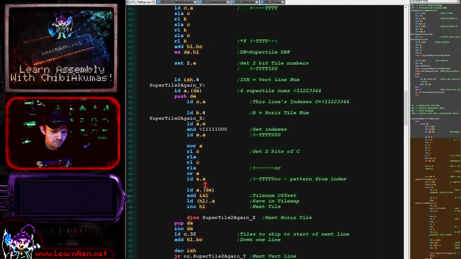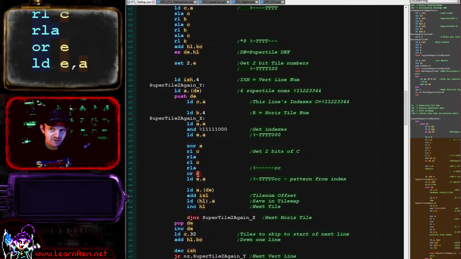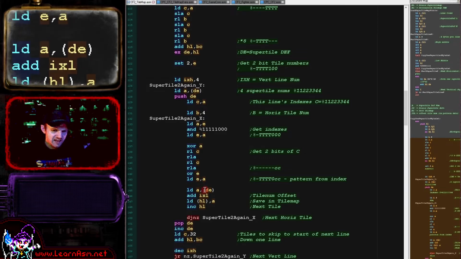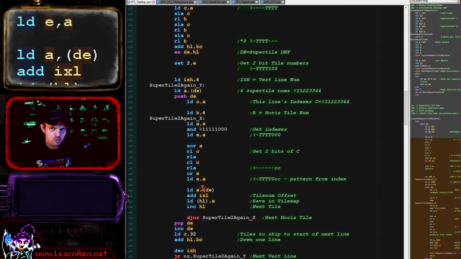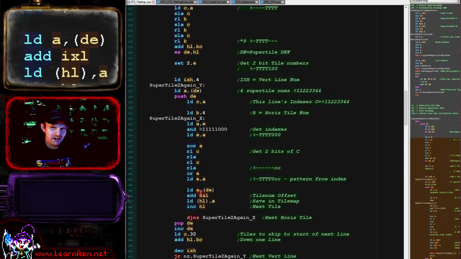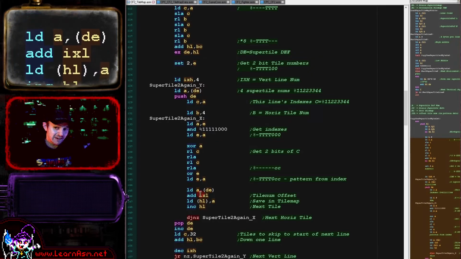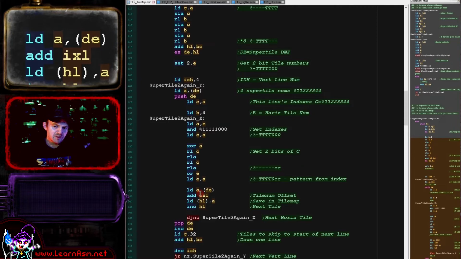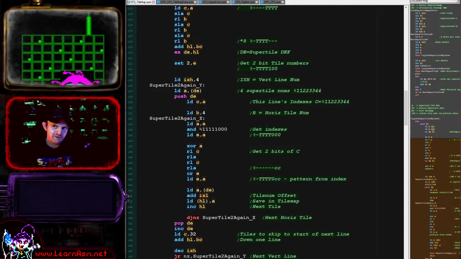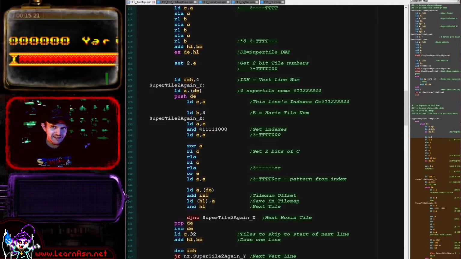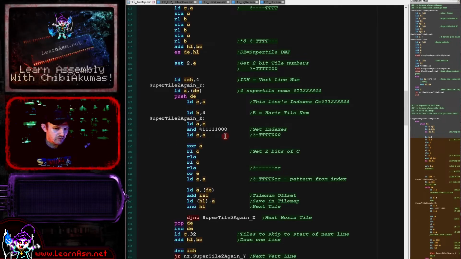This is, at this point, has calculated the offset within the index that we need to read from. Here we've read in the index that we actually want to use. We're then adding IXL, which is the offset to the pattern data. That might be 0, or it might be something else. If we're using these backgrounds, we need to offset to avoid the font data, which might vary depending on the system.